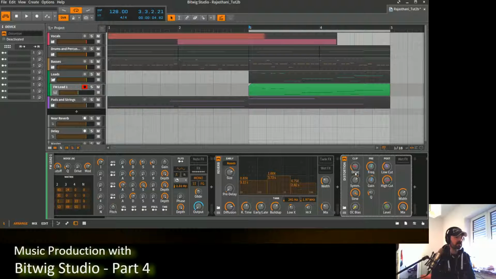So there are additional higher frequency partials generated by this distortion plugin. That's what distortion is mostly about, apart from changing the characteristics, the dynamics of the original sound a little bit.